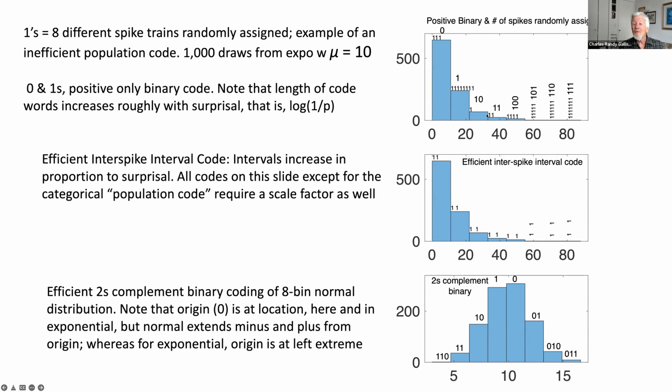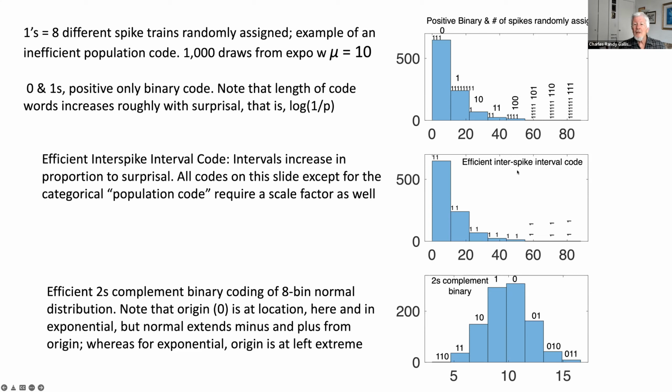And then for the things that happen much less often, we use the inter-spike interval for 1 followed by the inter-spike interval for 0. And here we use that pair of inter-spike intervals. And then out here, we get to 3 spikes and so on. So these take longer to transmit and they use much more energy, because remember every spike costs 10 to the 8th ATPs, but we hardly ever send these anyway, so we've got a sensible code. And of course, the same thing applies if we're doing memory.